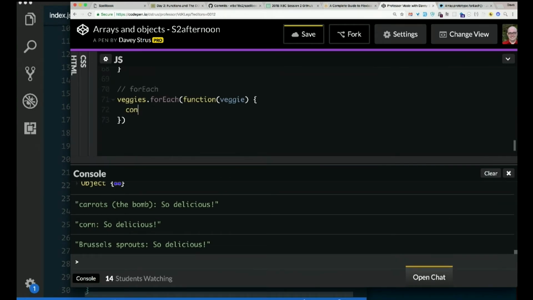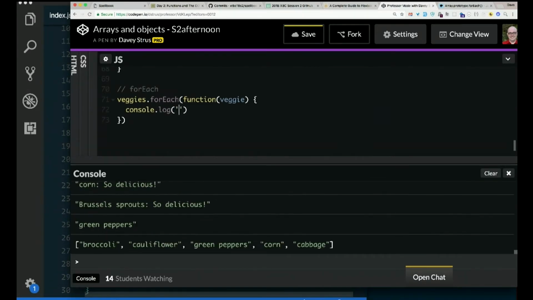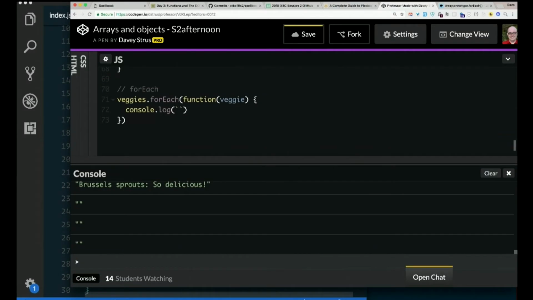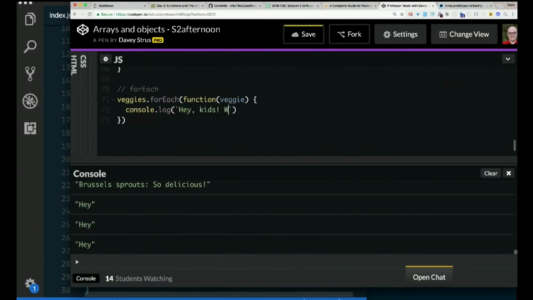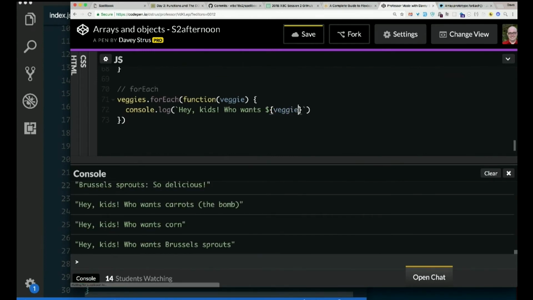So then I could say console.log, hey kids, who wants veggie? Oh, let's put a question mark out there. Let's put a question mark and an exclamation mark.